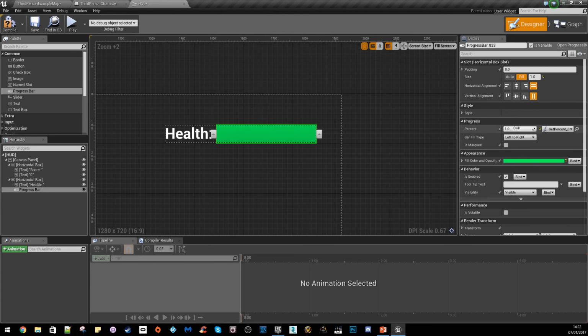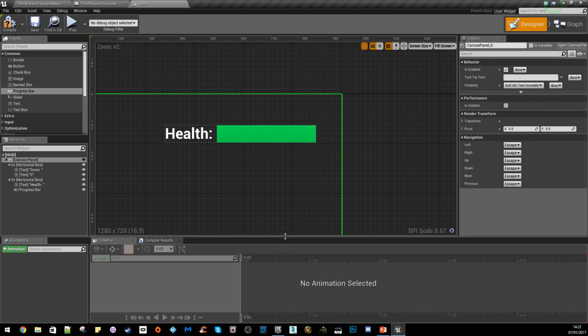That's fine. Another thing people tend to get a little bit wrong is here, percent, set that to 1. If it's left at 0, it will never go up, so it must be at 1 to show it's full. Right, so then a little bit of code needs to be done.